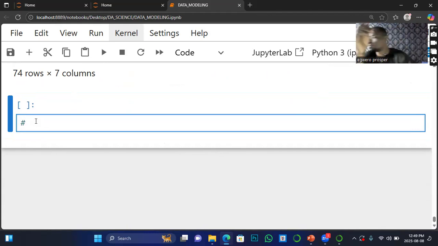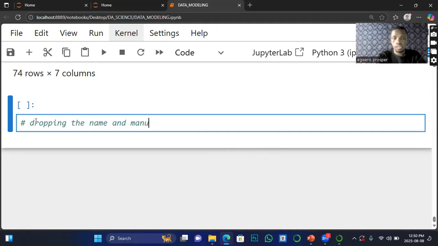Question was dropping the name and manufacturer columns. Okay, so dropping the series name, right? Series name. And manufacturer, right? Yes. Manufacturer. Okay, I don't know if I'm correct with my spelling.